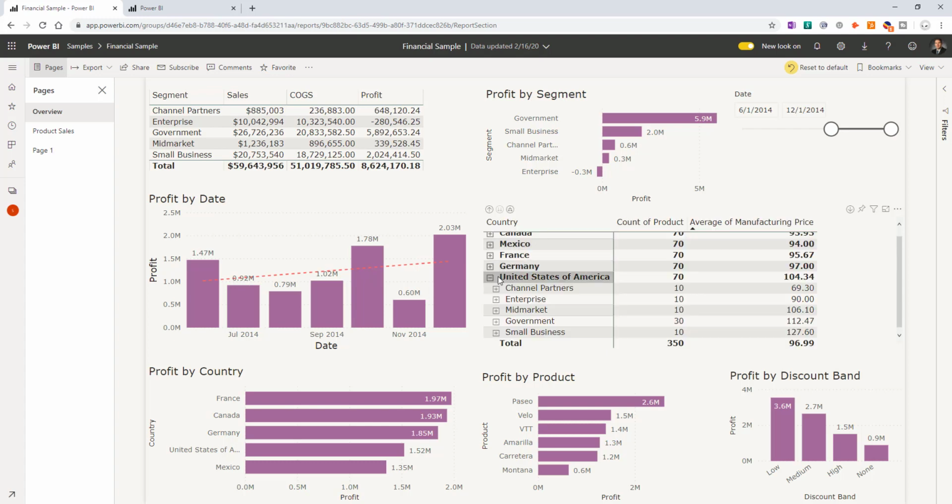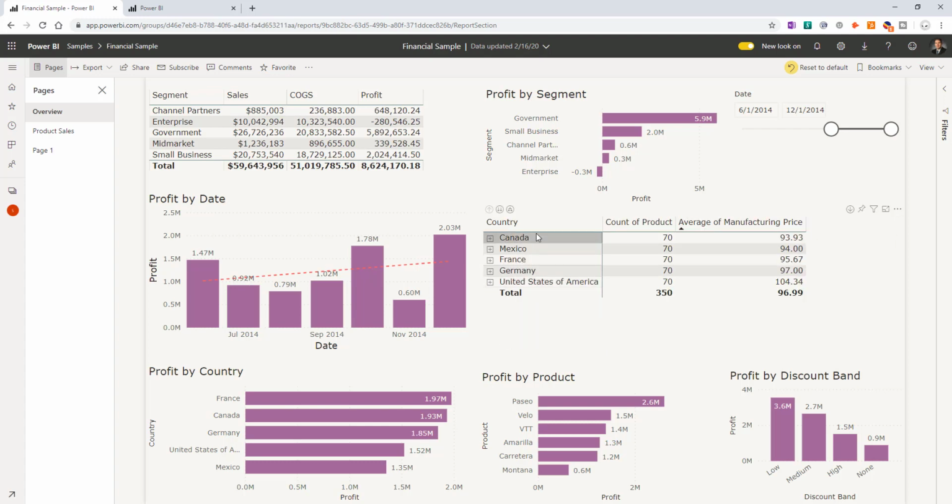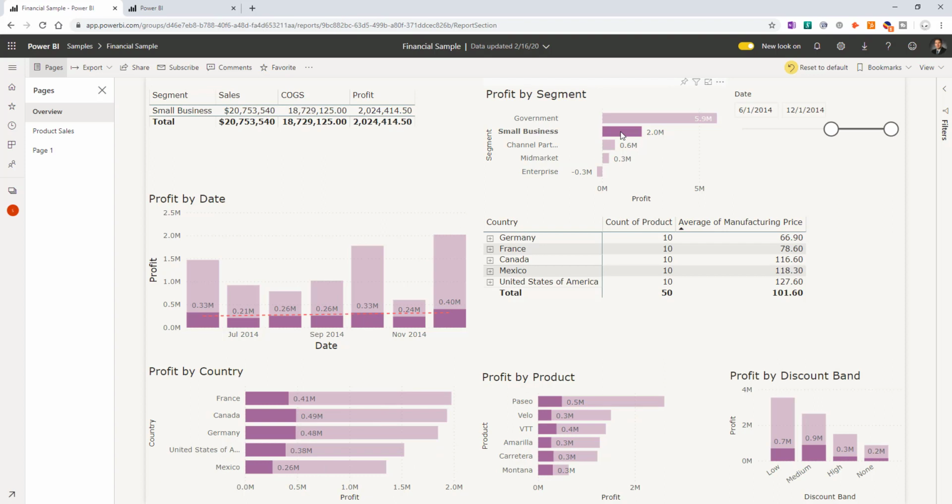And then one of the other advantages you get with Power BI is, let me just say I want to see what's my small business, my $2 million here do. Well, I just clicked on that. Now everything on my dashboard is filtered down so I can see the percentage of small business compared to the total. You can see here the dark purple is my small business line. And how's that performing? How's it performing by country? How's it performing by product? All of that information is available for me to just be able to use.